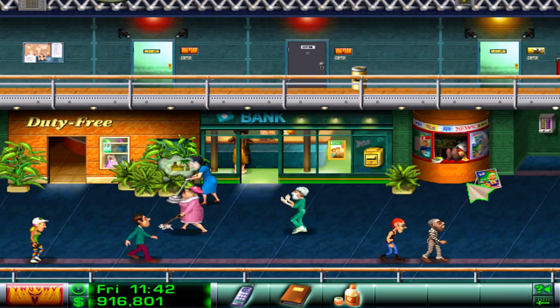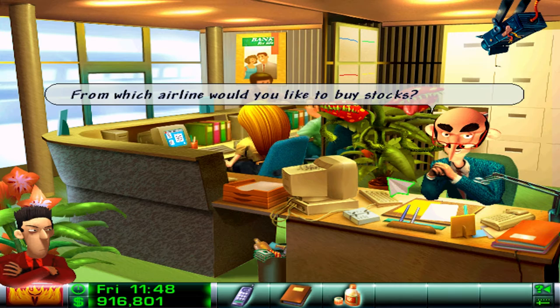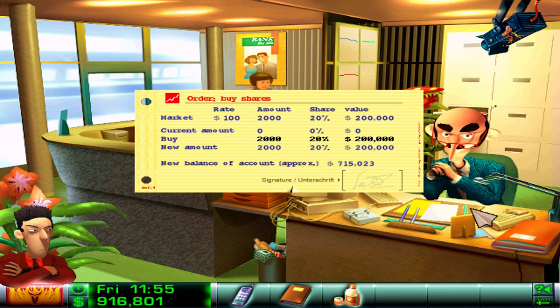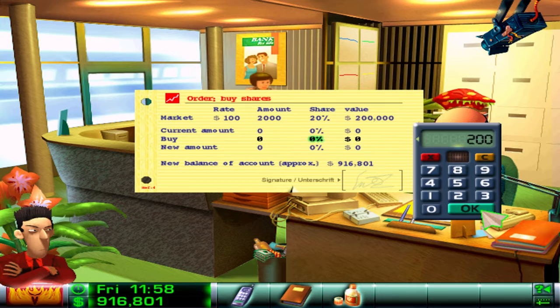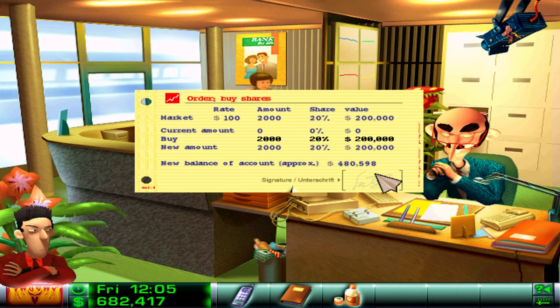Maybe we need to talk to... I think we should buy some stocks. He was doing the best last time. I think it was Honey Airlines, wasn't it? Let's go 50%. We can only go 20%. Okay, so... No, might as well just buy that, and... Yes. We'll buy 20% of Falcon as well.